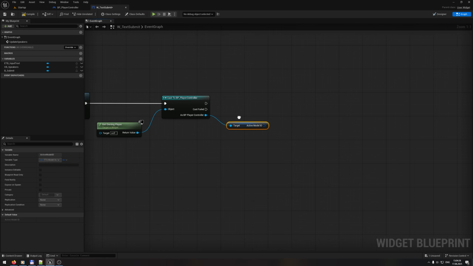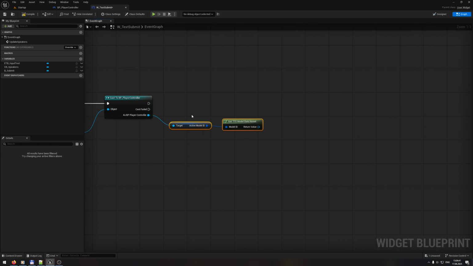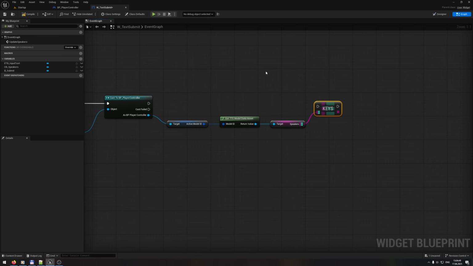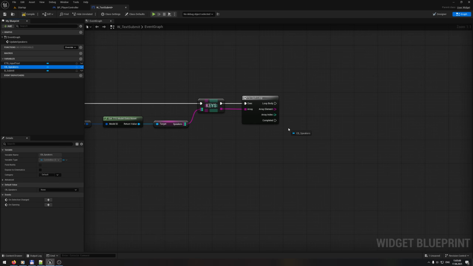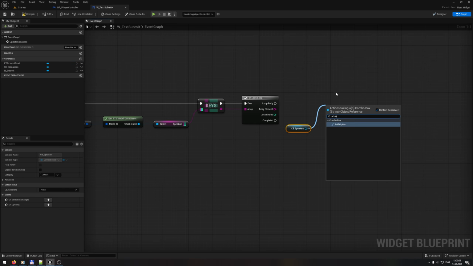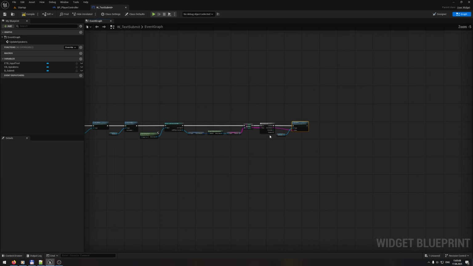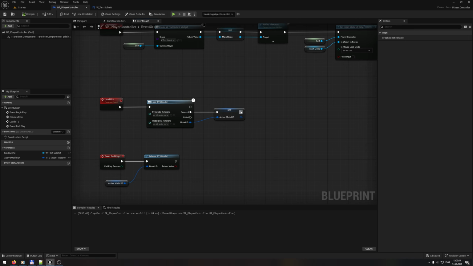Get model data asset function returns reference to the settings asset for the active model. From this asset we can read speakers map. I'm going to return to player controller and call this event.